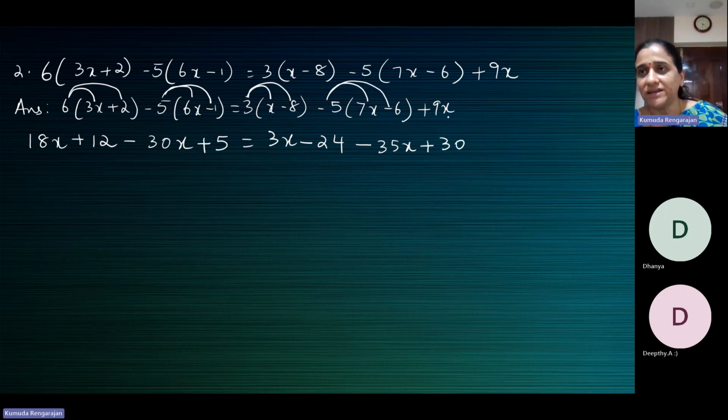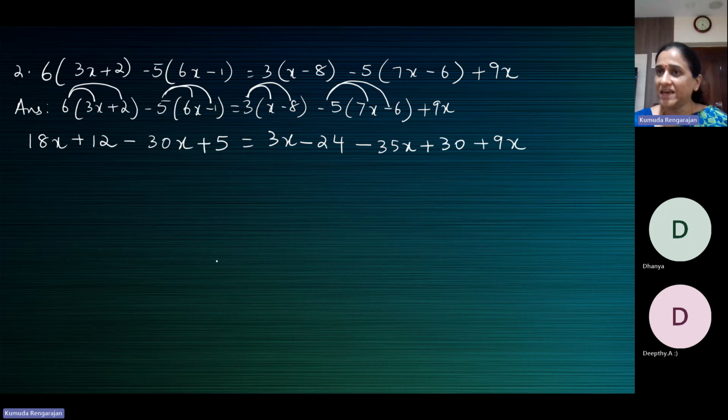Now you can see that this plus 9x is outside the bracket. So you should not multiply minus 5 with 9x. You must multiply minus 5 with every term inside the bracket. Where is 9x? It's outside the bracket. So that plus 9x will just come as it is. What are the terms in the bracket? 7x and minus 6. Only these two terms should be multiplied with minus 5. This plus 9x, which is outside the bracket, will just come down as it is. Now we open the brackets.